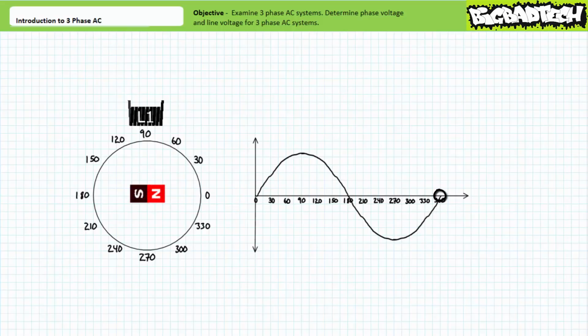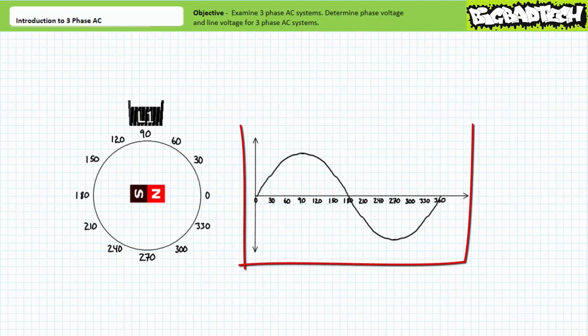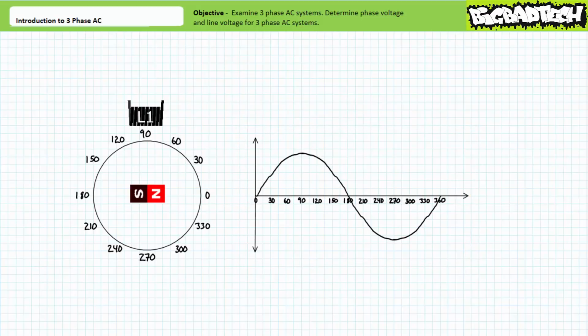At 360 degrees or 0 degrees, the process repeats itself as induced voltage crosses zero, going positive. Given these observations, induced voltage as a function of angular position obviously demonstrates sinusoidal behavior. Given the rotor rotates at a constant speed, angular position is a function of time, and induced voltage can also be plotted as a function of time.